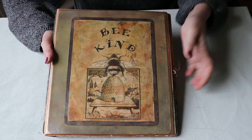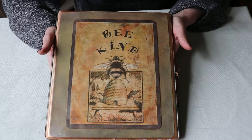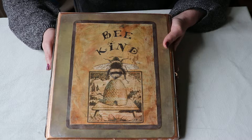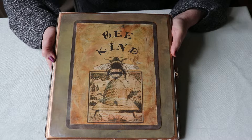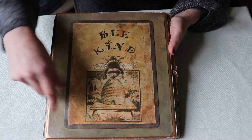I wanted it to look old. When I first got the binder it was all white — just that typical cheap vinyl white binder you can pick up for a dollar or less. Because it's vinyl, certain things can't really go on it since it's not porous, but my wax gilder's paste worked great. I have a bronze color and I just smeared it all over.